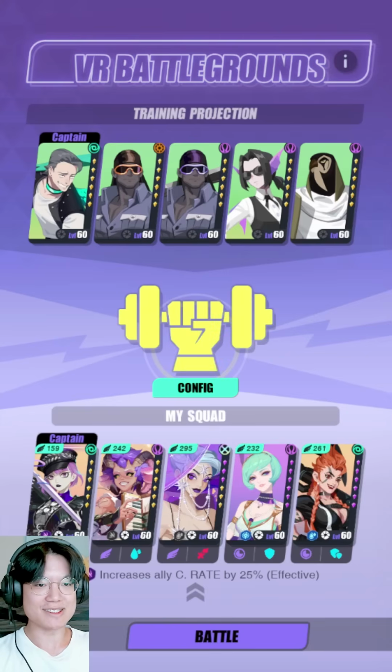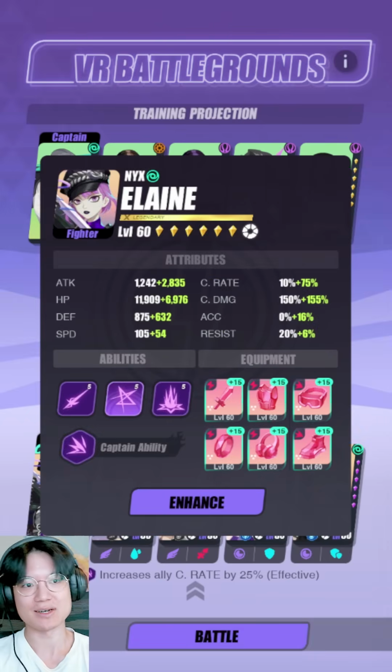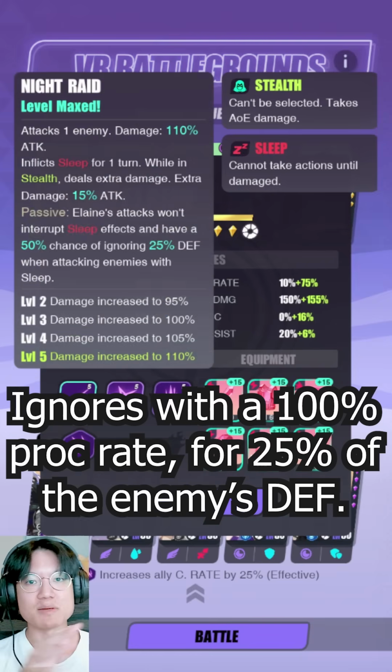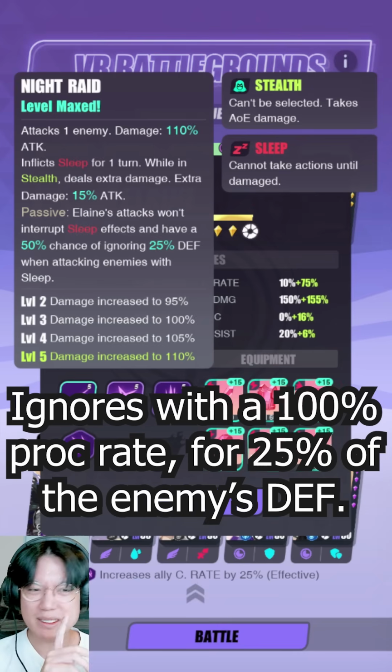Okay, broskies, let's do the test again, right? This time around, we are using Elaine on my own account. Do take note that she's at R0, okay? And I understand that when she's at R2, she's going to start ignoring all the defense on enemies that are asleep. That is the R2 effect as well, which makes her an R2 expert in my opinion.